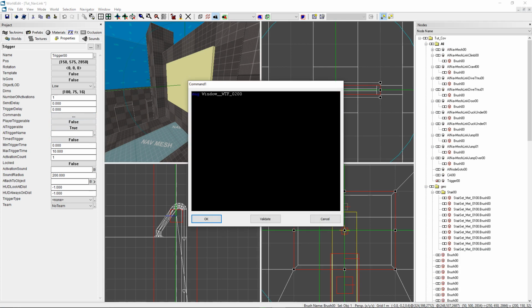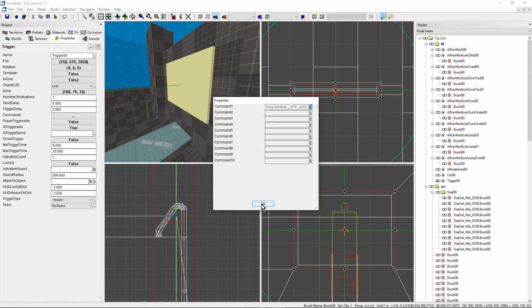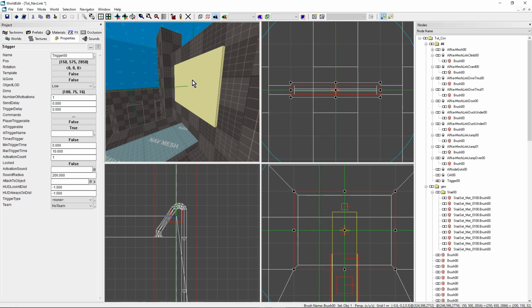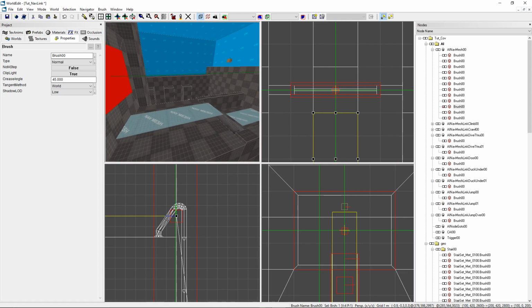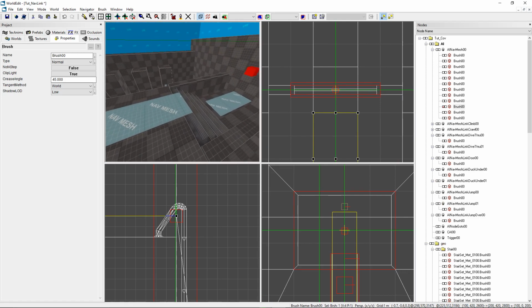Okay, so MSG clack and then dot, and then now we enter the prefab, and then the name of the world model, which we copy, the first one. Okay, now it becomes yellow because it is detected, and then we use the destroy command like that, and this is it. So when the AI touches that trigger, it will break the glass. I also want my trigger to be, yeah, it seems the position is correct. Okay, so this is done. We want to do the next one, which is stairs.